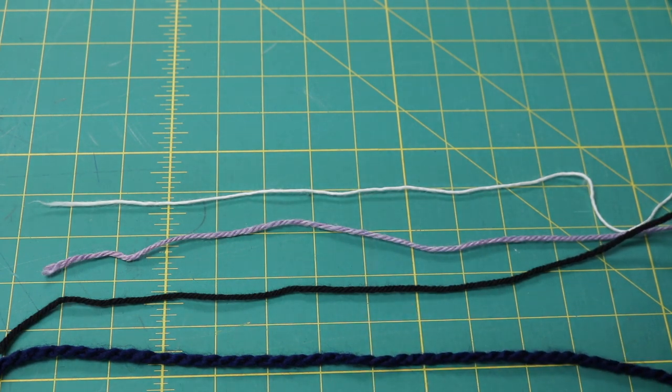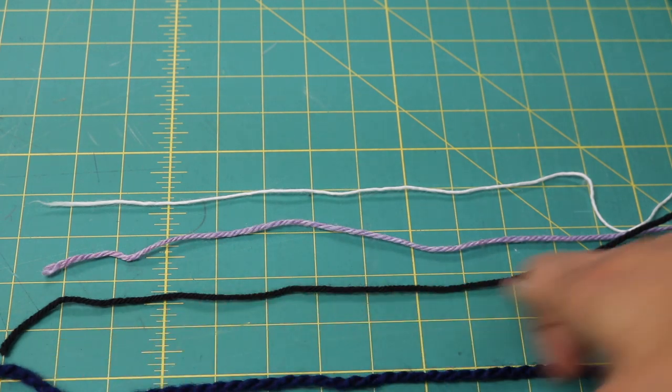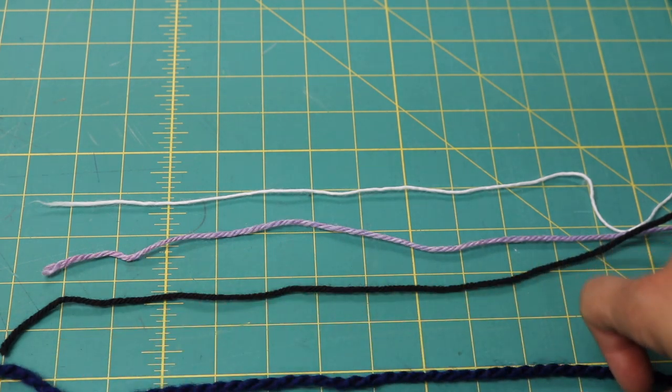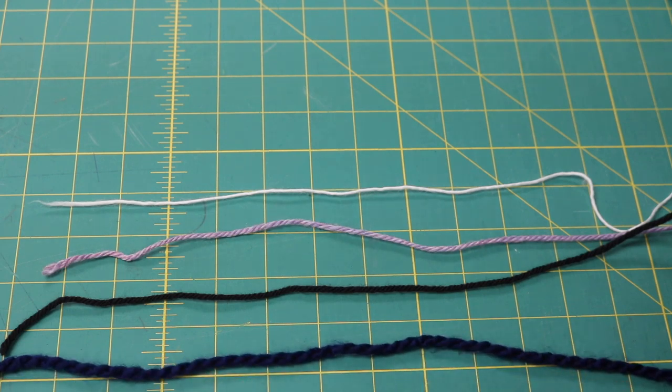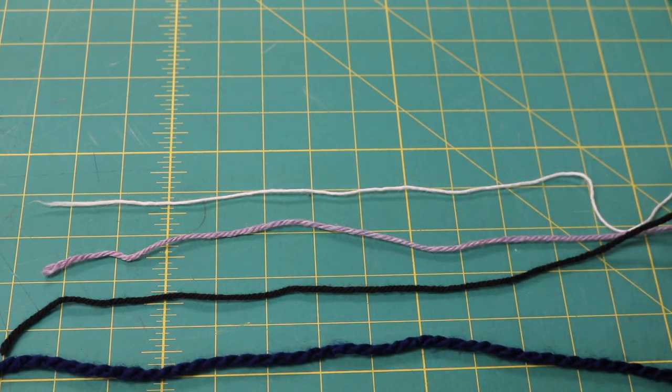And here in the bulky one, this is super bulky. There's actually one that goes in between here, categorized as a five, bulky. And then this would be the super bulky. Just so you understand that there are varying thicknesses and weights to the yarn.